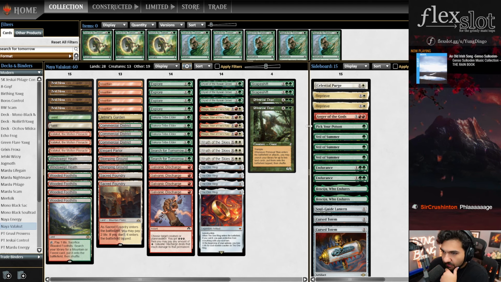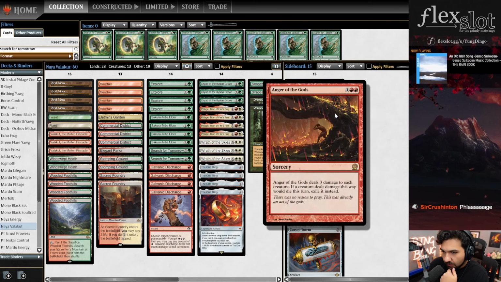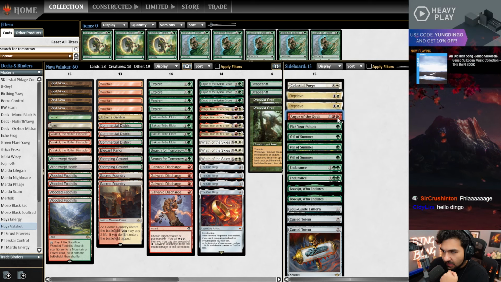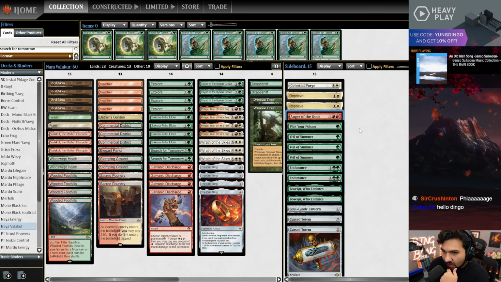I'm excited. And then for the sideboard, we got 1 copy of Celestial Purge, 2 Reprieves, 1 Anger of the Gods. The Celestial Purge for Necro, Reprieves for Cascade or for Control. Anger for the small creature decks like the Warren Soul Trader or Yawgmoth. Maybe even bringing it against Nadu. 1 copy of Pick Your Poison for general artifact enchantment removal.